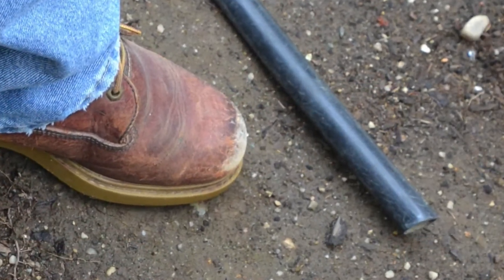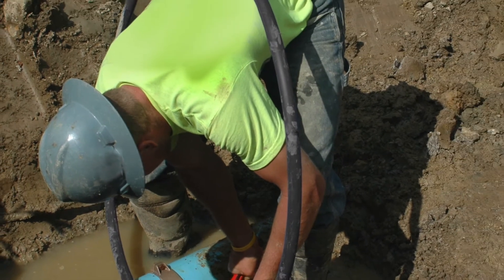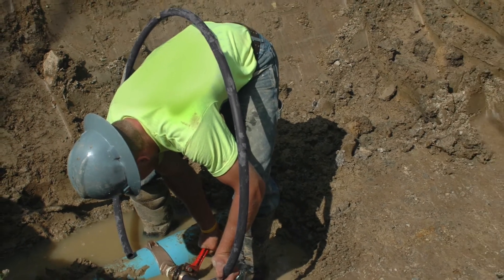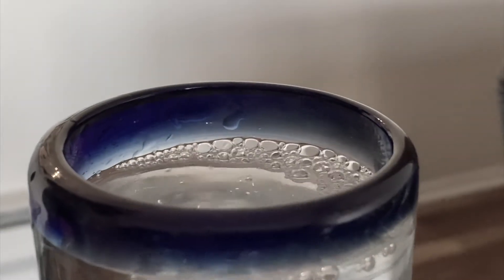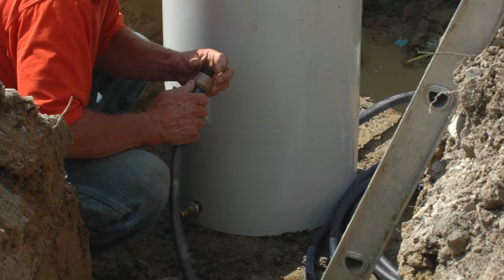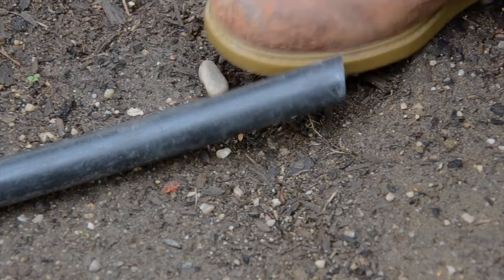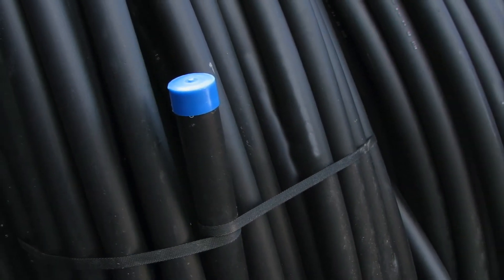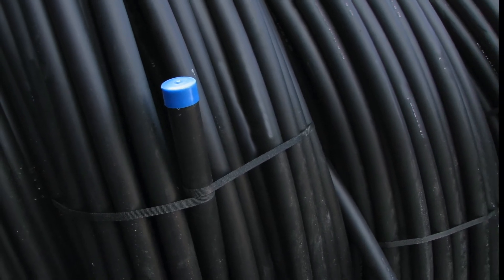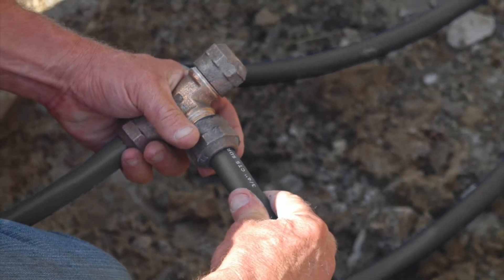The pipe being used is PolyFlex CTS high-density polyethylene HDPE water service tubing from Advanced Drainage Systems, ADS. It is resistant to rot and corrosion, can be easily installed, and is consistent with industry specifications for drinking water. This SDR-9 poly tubing from ADS is produced in accordance with AWWA standards C901 and meets NSF 14 and 61 standards, meaning the pipe is certified for drinking water systems and meets or exceeds health requirements. The pipe material PE-4710 HDPE provides an excellent level of performance for trenchless and open-cut installations.